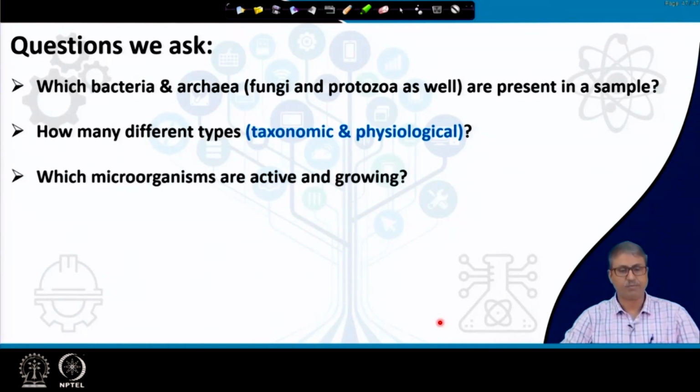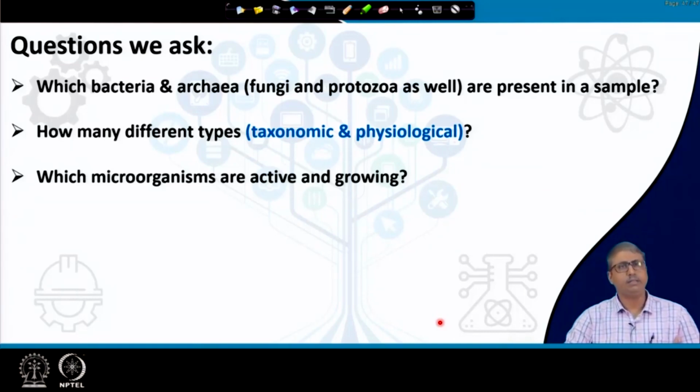The third question: which microorganisms are active and growing? Because often, whether it is a drinking water system, a wastewater treatment system, a contaminated lake or river, or any other environment where we are trying to do an environmental biotechnology process, we collect a sample, bring it to the laboratory and test it. In this case the testing is with respect to the different organisms that are present. So, we may identify the different organisms and also their physiological types by appropriate methods that we will discuss. But these are all done under laboratory conditions.